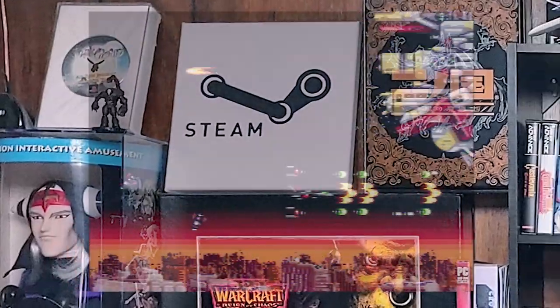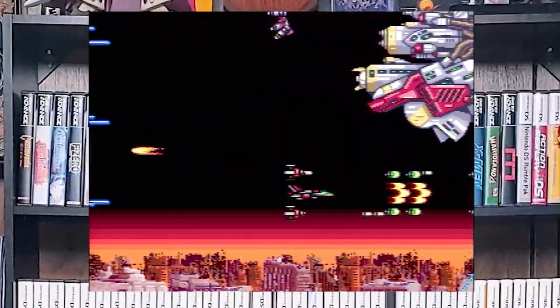And this game that my dad took the time to go find and track down and get for me is on the TurboGrafx-16. And if you've heard me say this before, you know what game I'm talking about. It's Aero Blasters for the TurboGrafx-16.